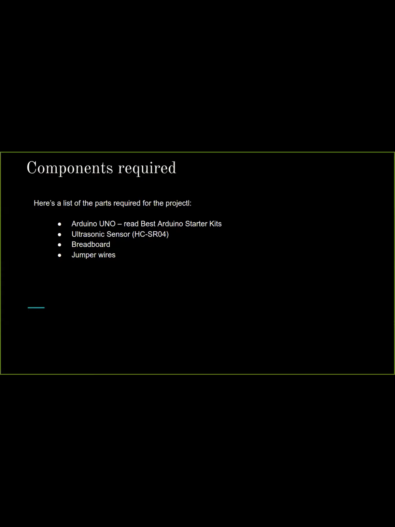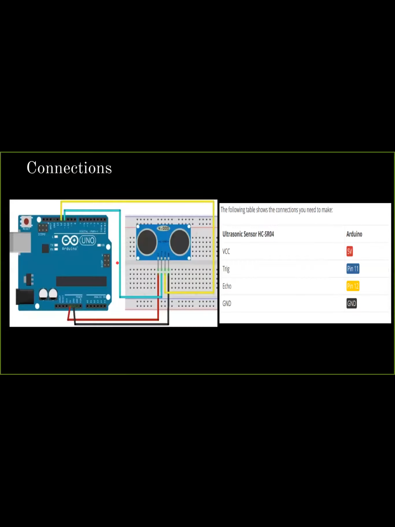Okay, and you would need a breadboard and a few jumper wires. Now let us see. Wait, sorry to disturb. Sir, how many jumper wires? 4 jumper wires. Okay, I'll just take them out. Sir, in the kit there are two types: one with pins on both sides and one with no pins. Which one should we take? The one with pins. Okay, sir.